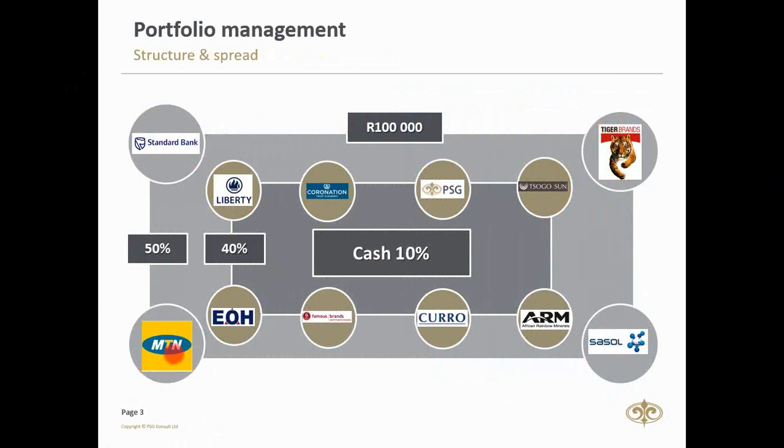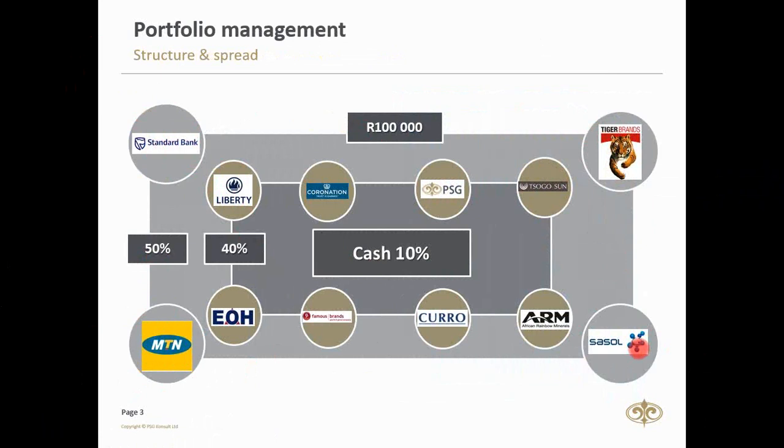MTN, obviously, I like the MTN, or even Vodacom. It's a company that at that point in time would be growing its market share by growing more subscribers into Nigeria, whatever the case might be. The reason why I like MTN and Vodacom is it's residual. They start a month with money in the bank account because most of the people have contracts and debit orders, whatever the case might be. That's the reason why I would like to have those shares in my portfolio.